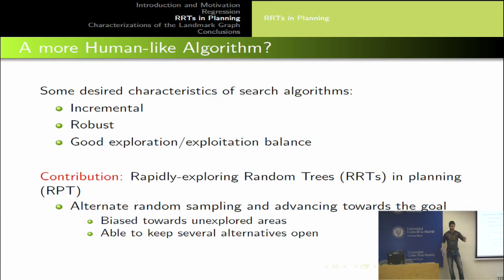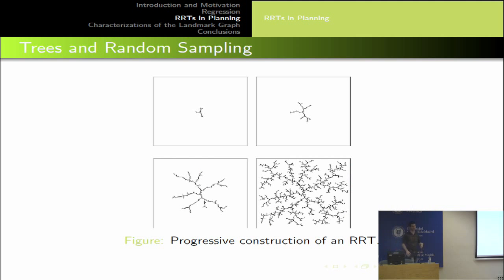So these are trees that alternate sampling and expanding towards a random state in the search space and going towards a goal, right? So if you want to know how these trees look like, in this tree that's been built, essentially we sample some state here, and we extend a little bit the closest node. And that extension is the one that gives us a new branch in our tree, right?